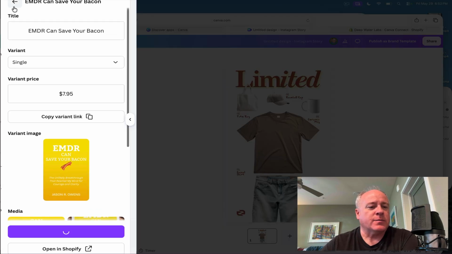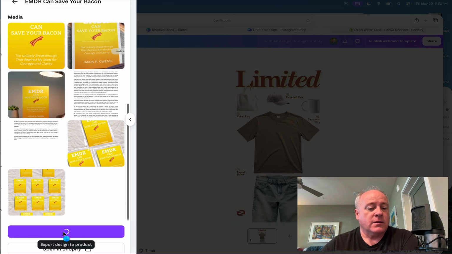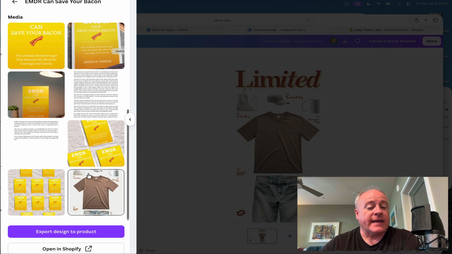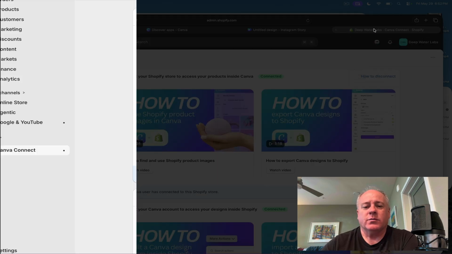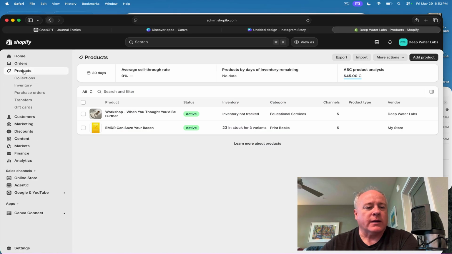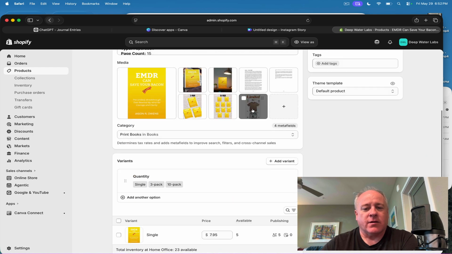Notice now it takes us back to this area where we had just chosen the product. As soon as this finishes spinning the wheel down here, boom, notice that the capsule image just populated down here. So I'm going to toggle over to my store, and I'm going to go into products. By the way, this is the Canva Connect that I had to connect here, so I'm inside of that app right there. So I'm going to go back over to products. I'm going to go into the product itself, and we'll scroll down, and there is our image, right?